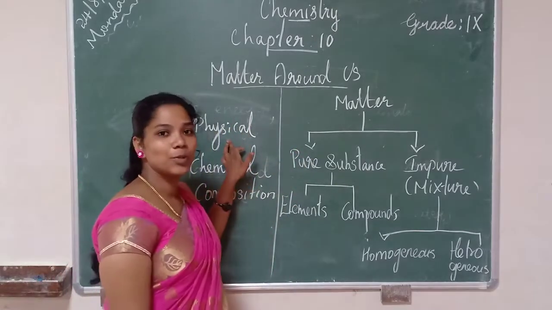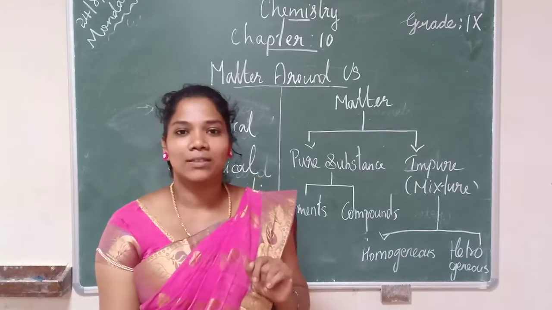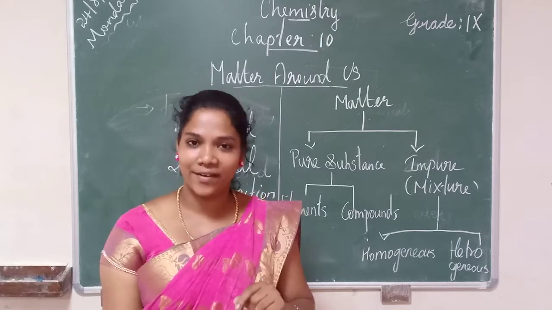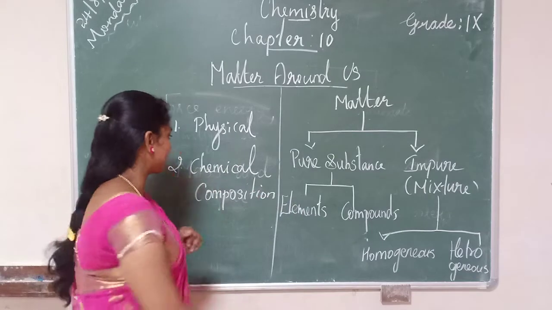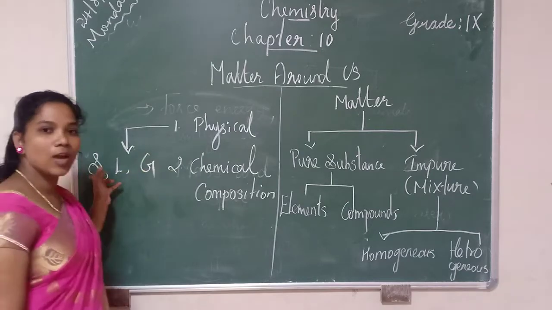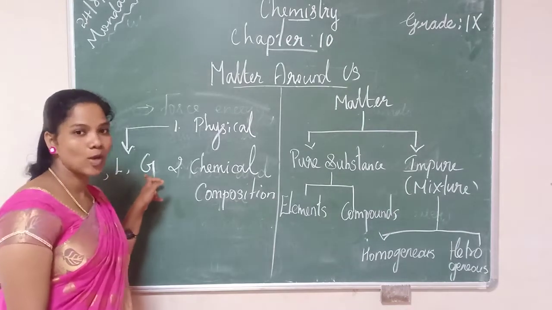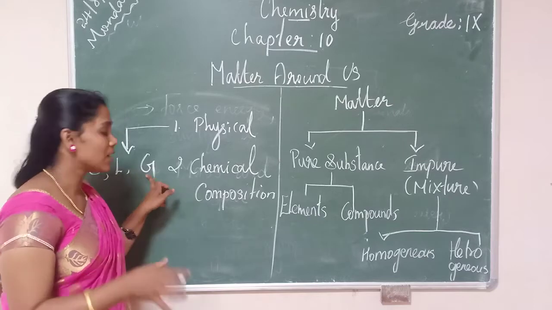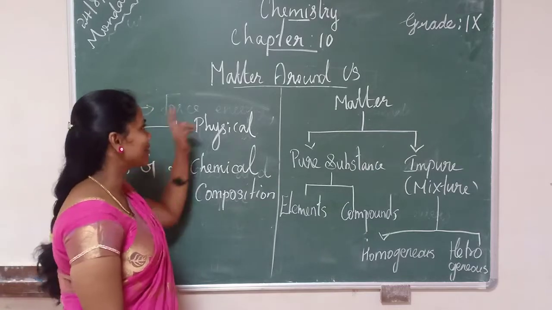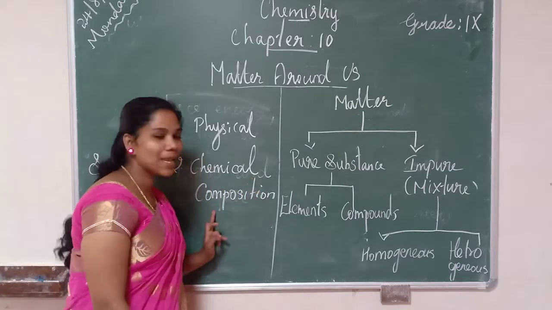See, in the 8th standard, you might have learned how matter is classified based on physical state. Am I right? Yeah, you might have learned, isn't it? What are the three physical states of matter? Solid, liquid, gas. Based on how the atoms are arranged, they are classified into solid, liquid and gas. In solid, the molecules are tightly packed. In liquid, loosely packed, and in gas, even more loosely packed. Okay. So you already learned this, so you are very familiar with this topic. Am I right? Yes. So today we are going to study the classification based on chemical composition.